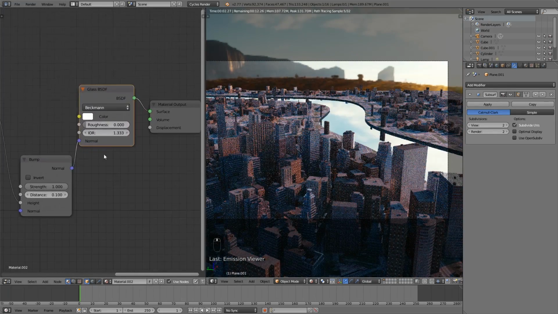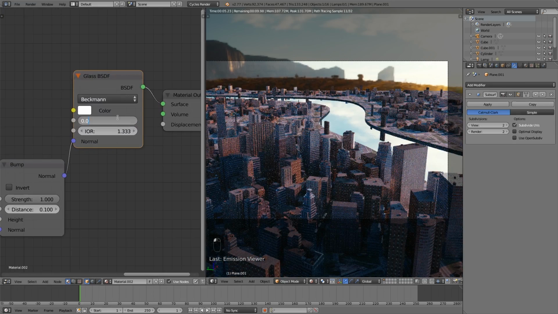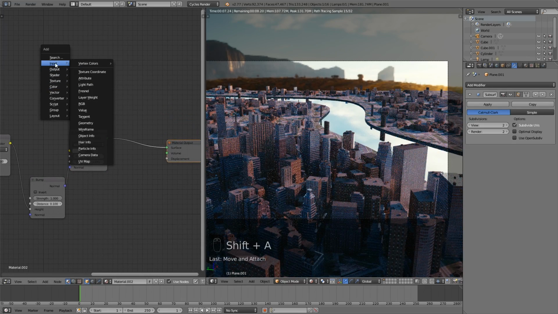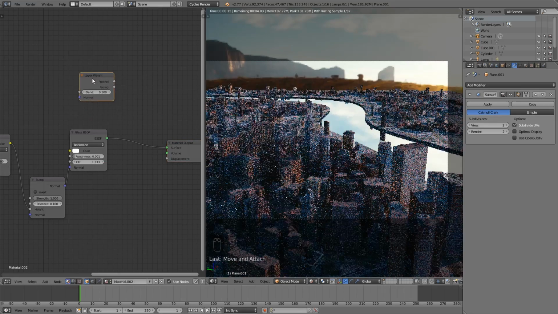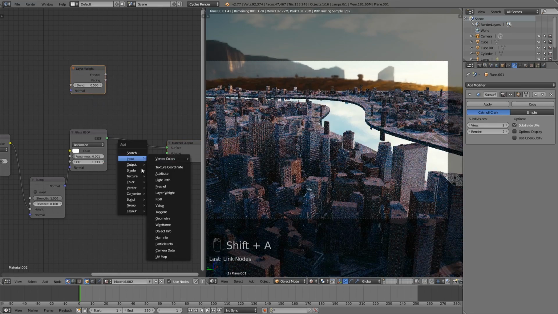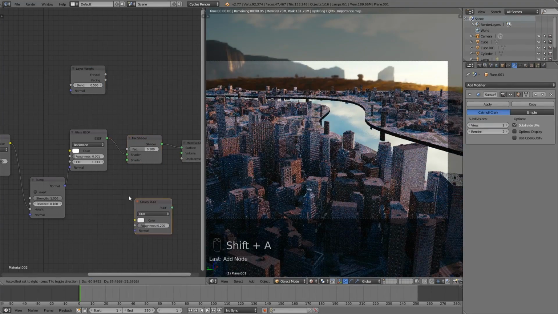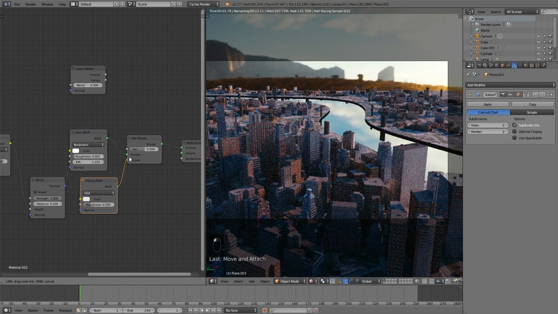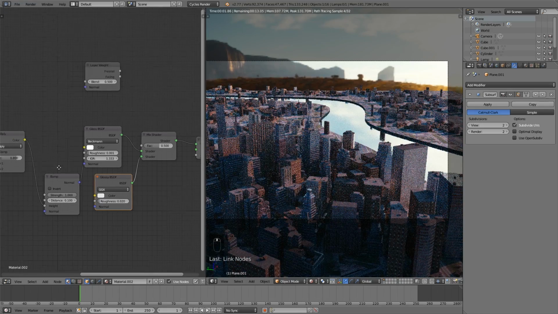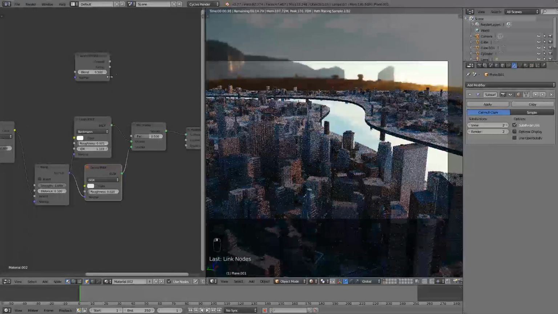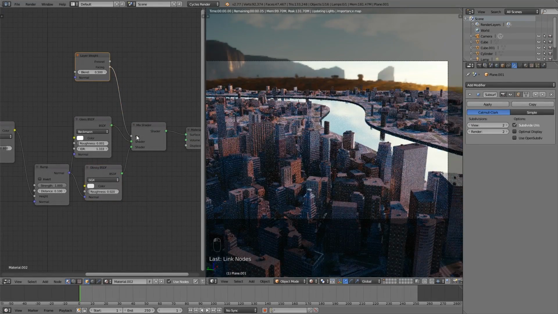Alright, and maybe give it not quite 100% reflections either, like about a 0.1 to make the reflections a little less sharp. And then the final thing that I did is I added in an input layer weight. And I used the facing value here to mix in a glossy node. So go ahead and add a shader, mix shader, glossy shader, and connect the glossy to the bottom. Make it a little bit more reflective by going like a 0.02. Give it the same bump map that this has right there. And then connect the facing value as the factor.